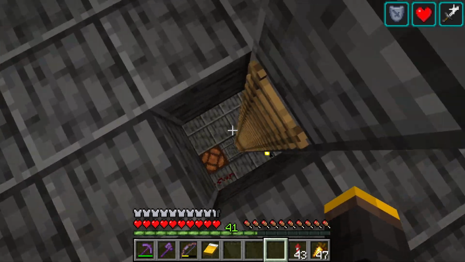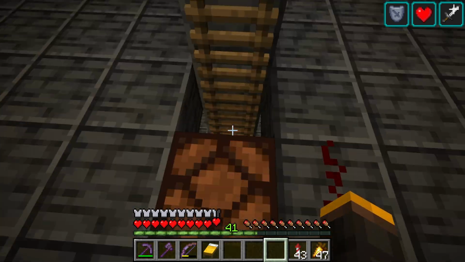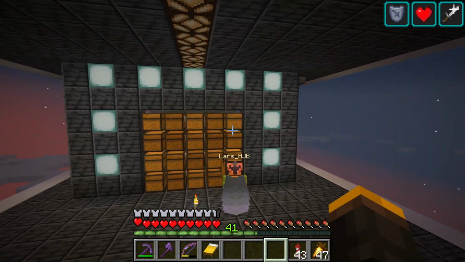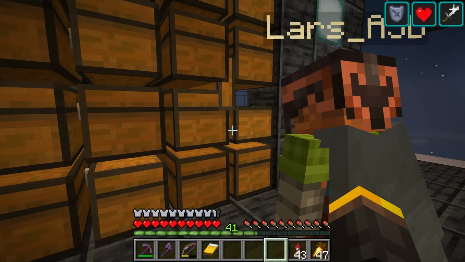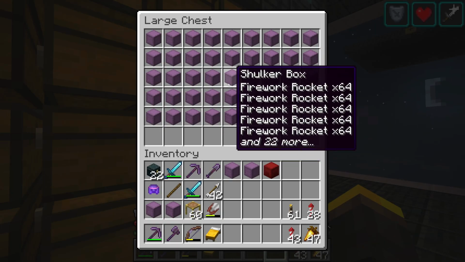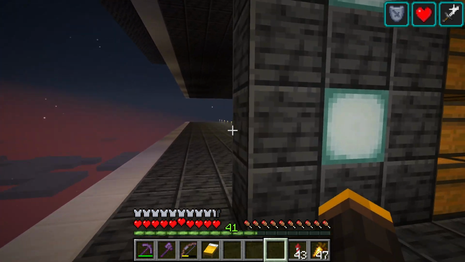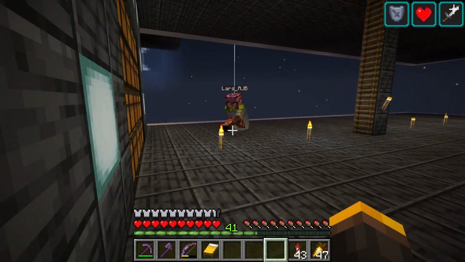And this is all thanks to the crafter. I love the crafter so much. One of the best additions to Minecraft. Yeah. And it's just loading up these chests with shulker boxes of flight duration 3 rockets. So we're at somewhere around 150,000. With shulker boxes of them. Holy cow. Yeah. We got a couple chests of shulker boxes.